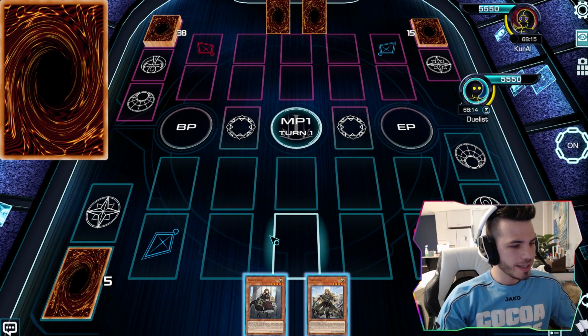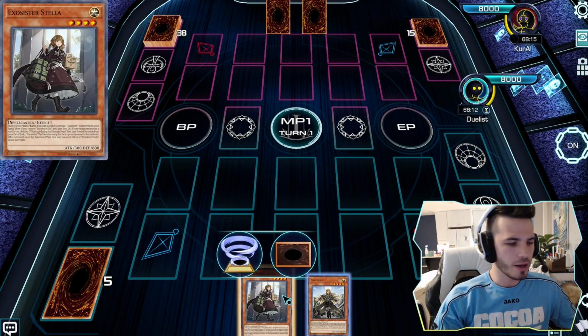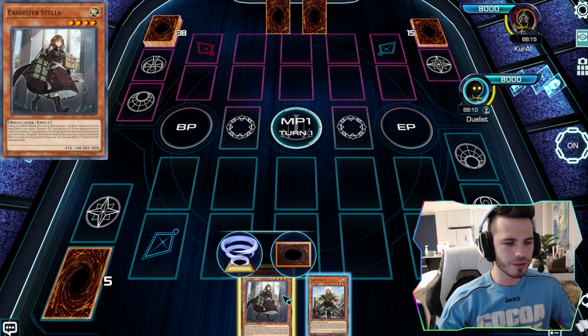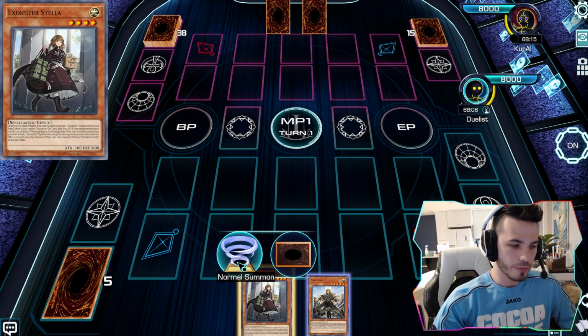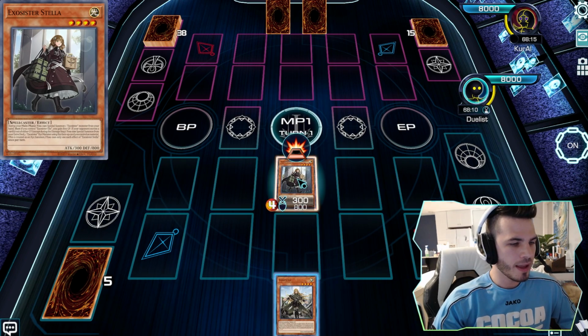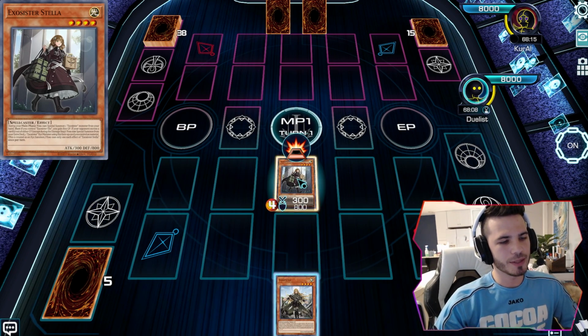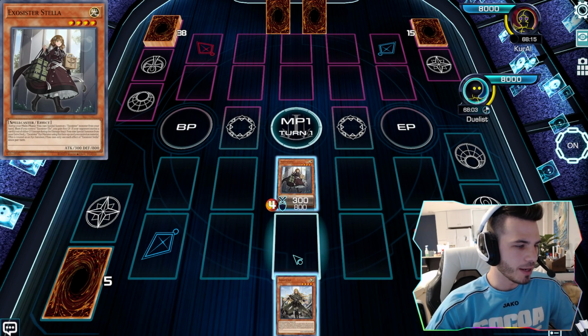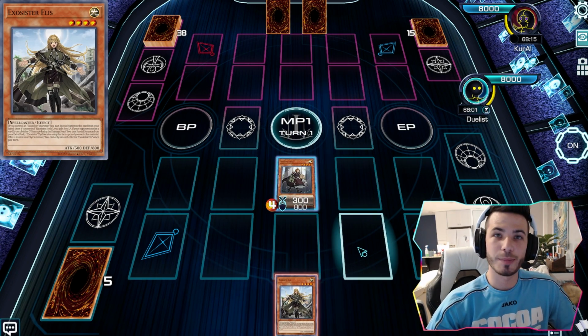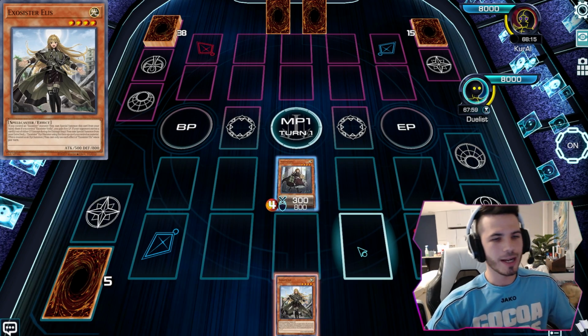Alright guys, so now I'm going to get into the 2-card combos. I'm pretty much going to run through every sister real quick just so you know what they do and how to best use them. I'm going to start off with Exosister Stella. Stella is a great starter. She's able to special summon any Exosister monster from your hand. And I also have Ellis here, who is able to special summon herself if I control one. So they kind of seem redundant, right?